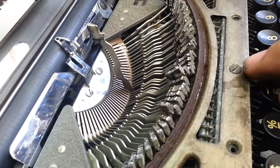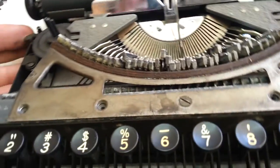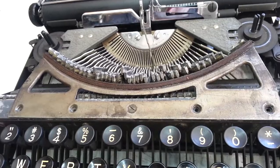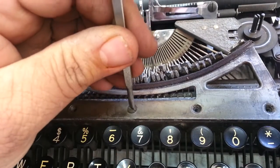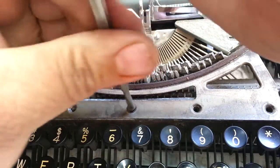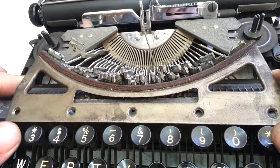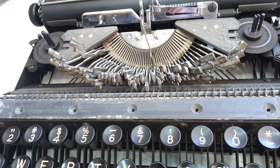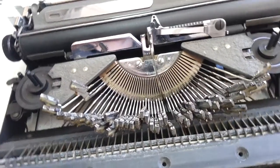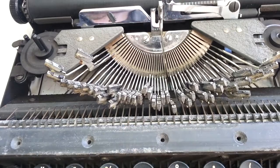So what I'm going to go to is this back pivot point right back here, and it's beneath this basket rest here, which I have most of the screws off already. And take this last one off so we can get to it. These were pretty big screws here. I was worried that this whole assembly was going to come apart, but I got that apart. So I think, and this is as far as I went as far as troubleshooting off camera, so I think it's this pivot point right here, back here, that's sticking.